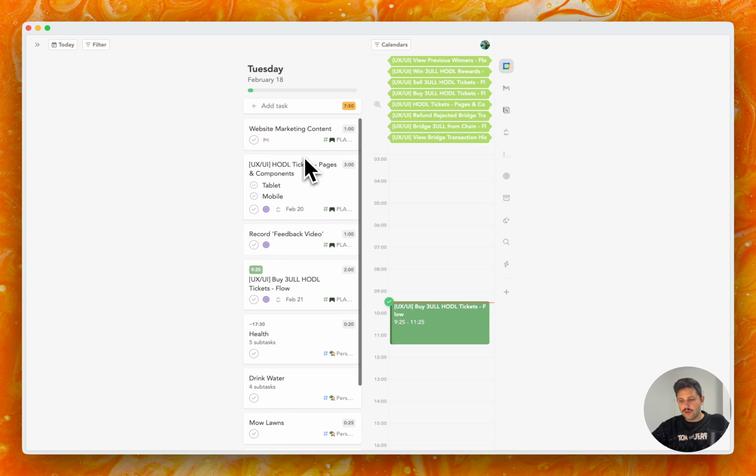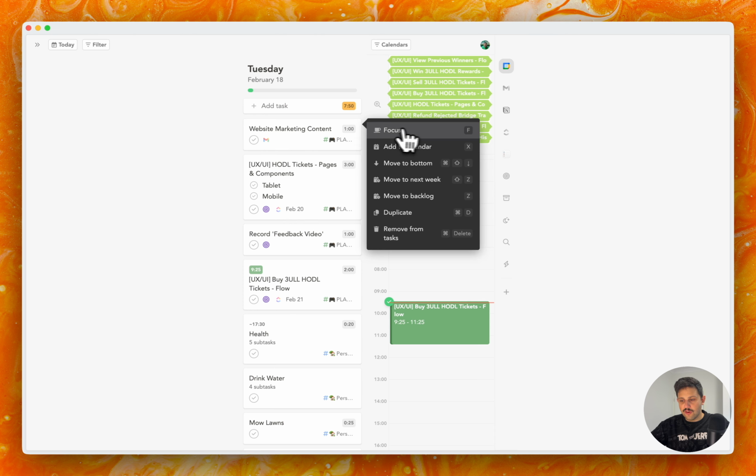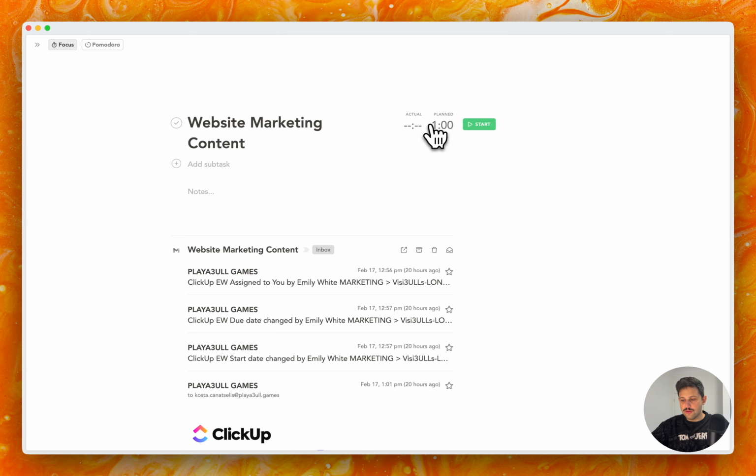I just want to show you one other quick thing that I really like as well, which is a cool tool. When you're working on something, you can go in here and press focus on a task, and it's going to show you this task, and you can press play and you'll be able to see here that there's a timer. Typically the way it's set up is that after a 20-minute interval, you'll receive a little dong, and it'll tell you that you have worked for 20 minutes, and it'll prompt you to take a break, which is really, really good. Again, if you're working remote, you'll work all the way through.